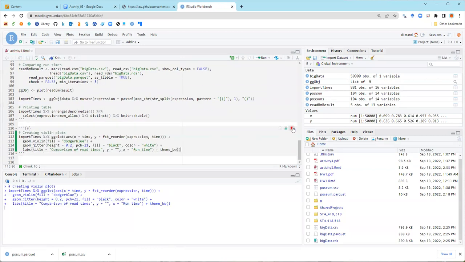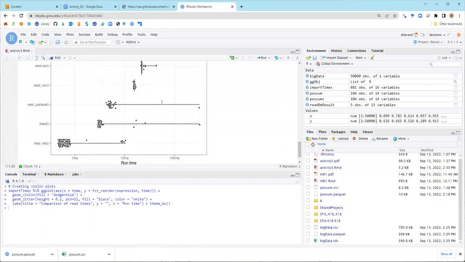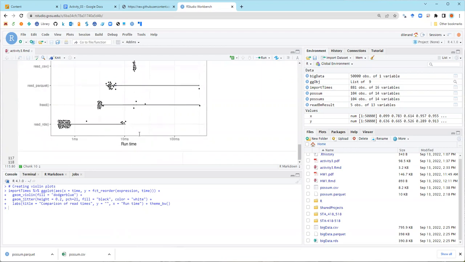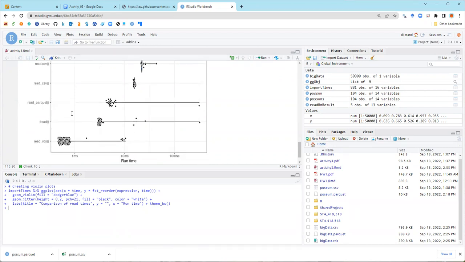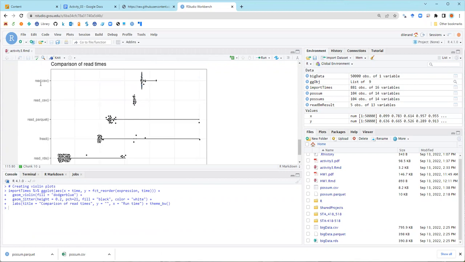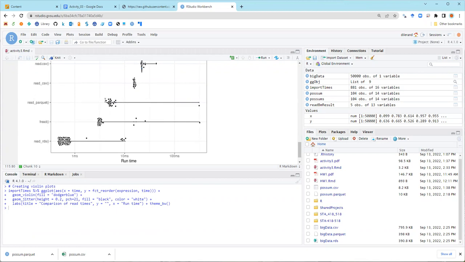And if we click run on this, you should see the violin plots showing read_rds. Each data point is representing one time it imported that data set, and how long it took. We can see that's by far the fastest option. read.csv is the slowest. And here you can see what I was talking about. read_csv improves a little bit, but it's not that much faster. So the main benefit of read_csv is its customizability. But Parquet files are really fast. And then fread, even despite having the more inefficient file type, it's pretty amazing how fast fread is for reading in data files.